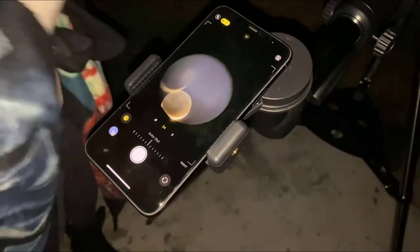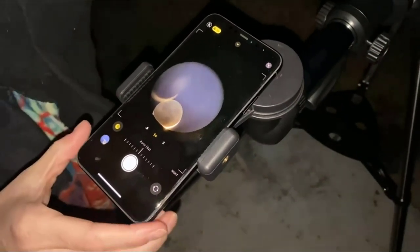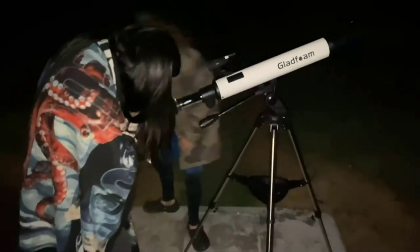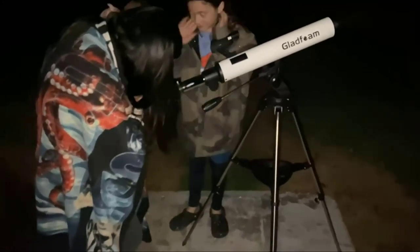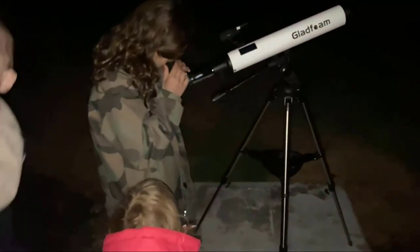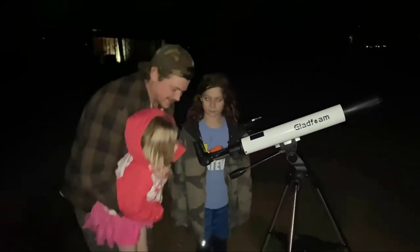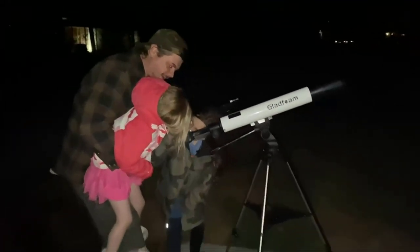You can see how the moon's moving — yeah, because the earth is rotating! Oh my gosh, wow, you can see the craters on the moon! And you can even see how it's curved. That is so cool. Can you see the little dots all over the moon? Yeah — I can!